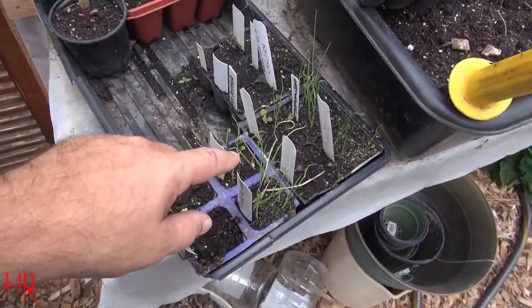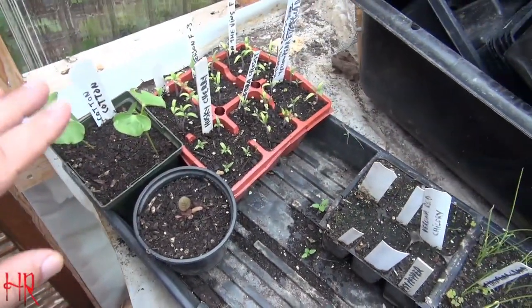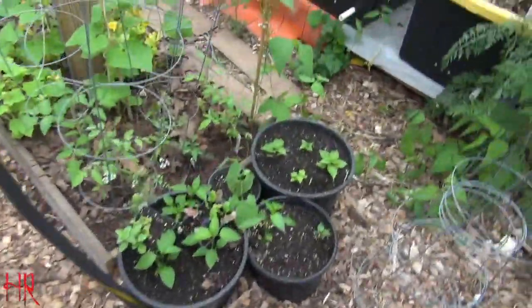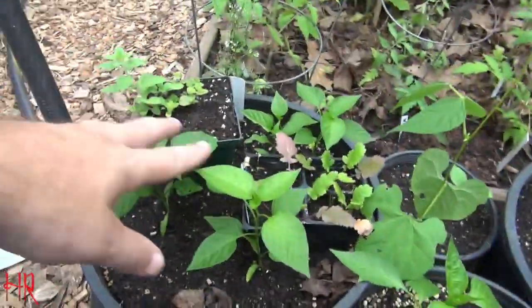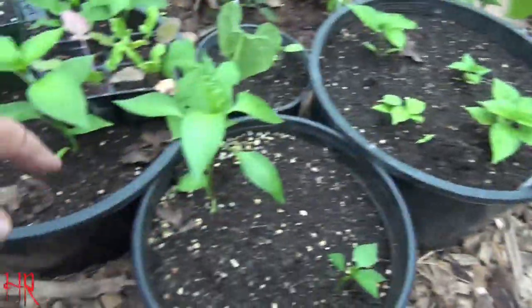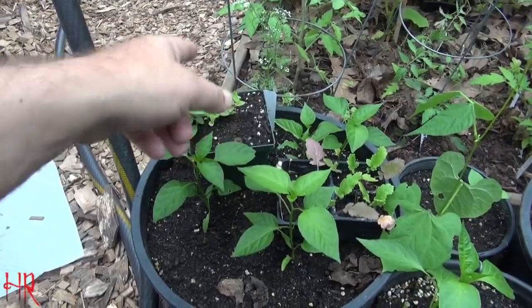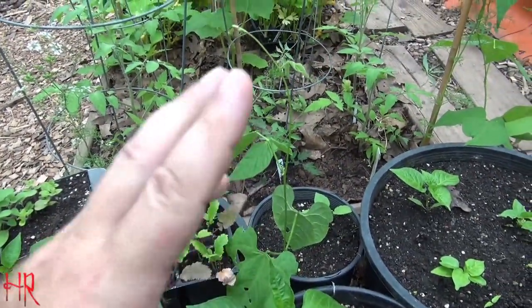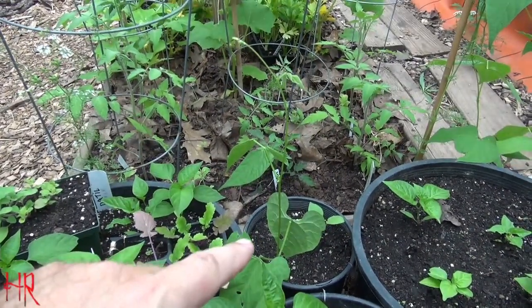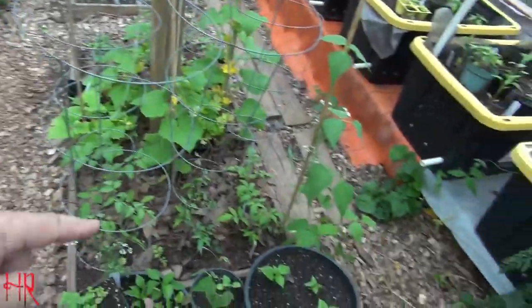I still have my onions - I replanted them because the onions came up and died. I've also got to plant my cotton - I'm only growing two cotton plants this year, and they're very finicky about how they need to be planted or they stunt very easily. I've got the oregano to find a home for in here, though it's not going to live through the winter. Down in the bed there is a dwarf tamarillo - I'll do a video on that once they get a little bigger and show some good healthy growth. It's a little different than a regular tamarillo and I'll probably bring it in for the winter if it doesn't produce fruit this year.